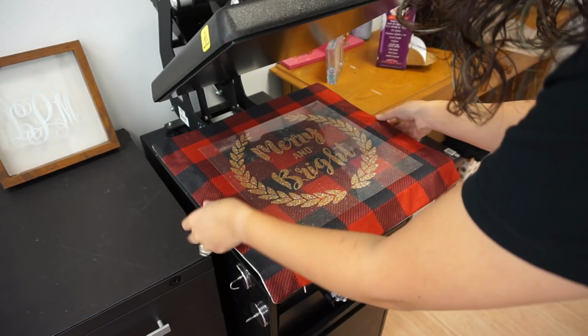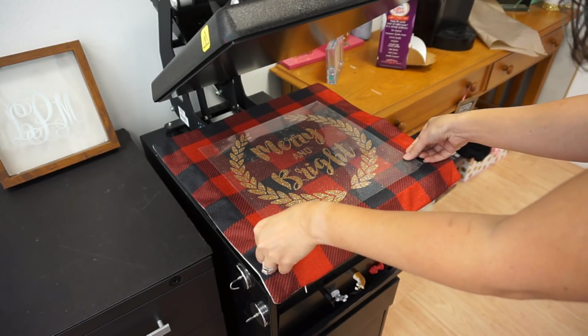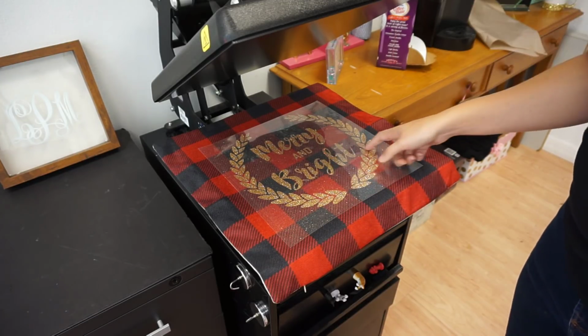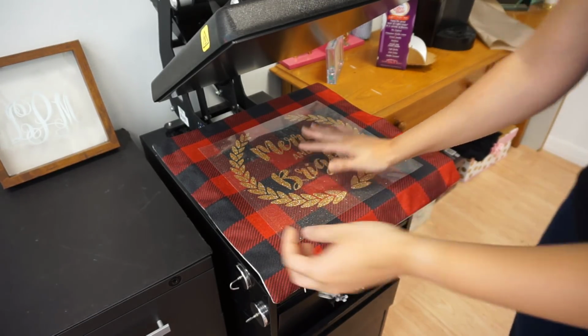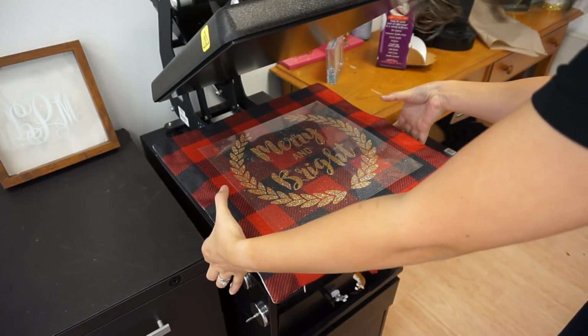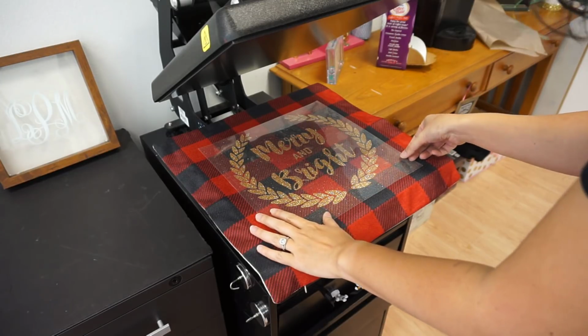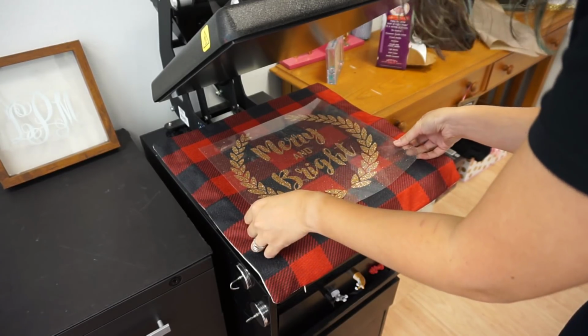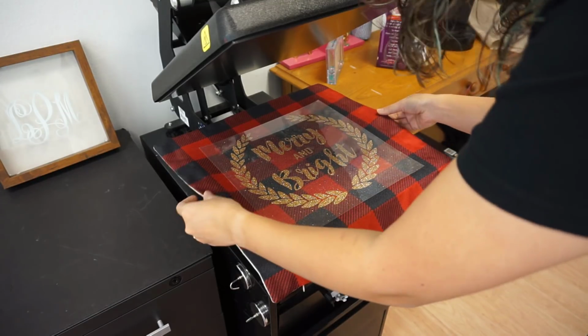So now we're going to center this onto our pillow form. That's about the center of my design. We have it set like that. Now keep in mind, it does look like there's a decent amount of space, but this is going to go around a pillow. So we're going to kind of bunch these sides here. So this is going to take up a big chunk of my pillow. And honestly, I think it's going to look really, really nice. So we're just setting this up a little bit more, figuring it out.